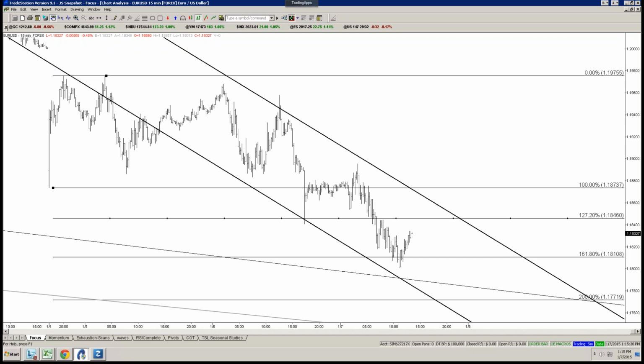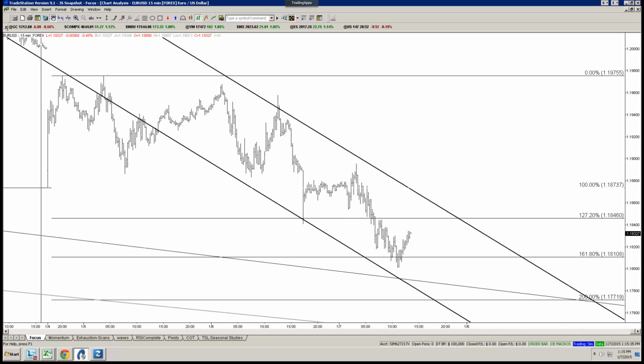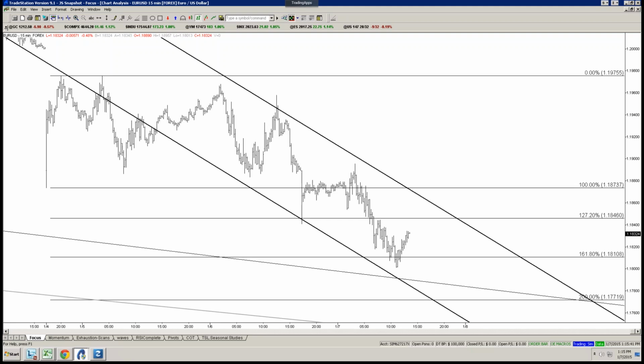At that 117.60 area, again, one of the new subscribers actually put up an account today. I proposed a possible triangle here, and he proposed that maybe this is actually 1, 2, 3, 4, 5. That's certainly a possibility. If that's the case, then maybe we actually do have a low in right now.